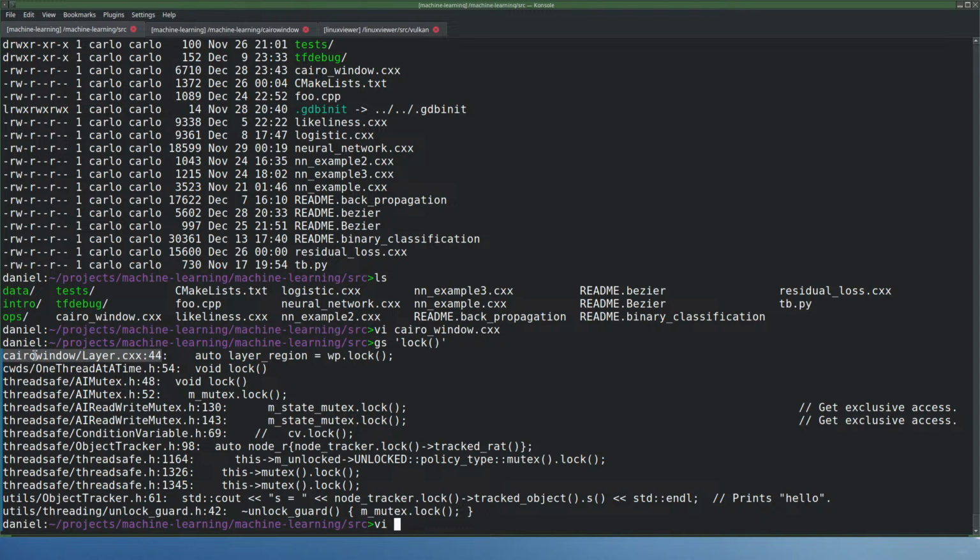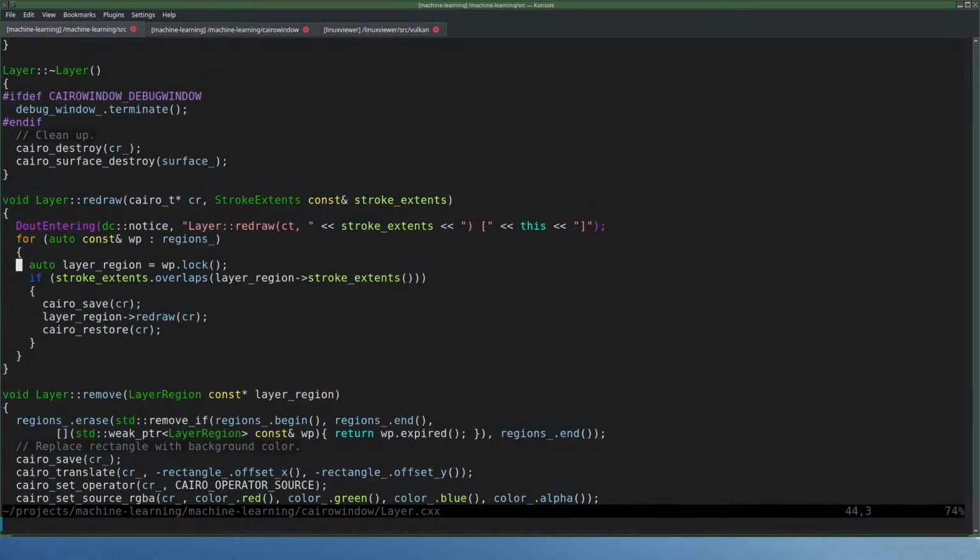In one place. Okay, I did not expect that. I'm using expired here. Yeah.